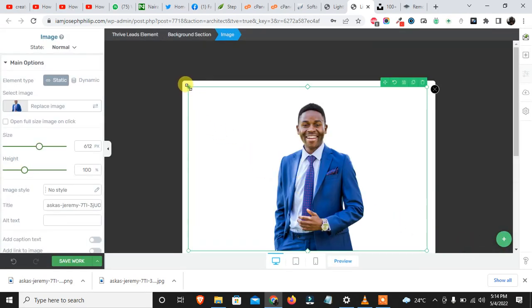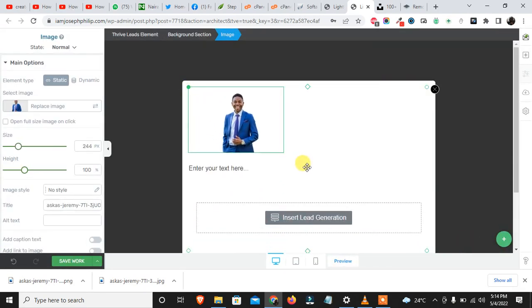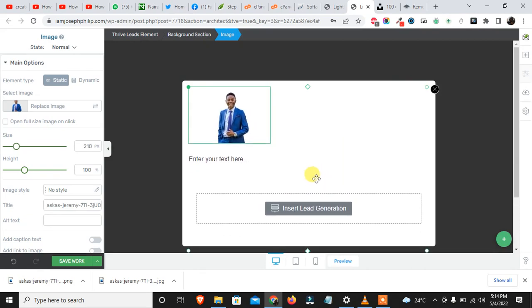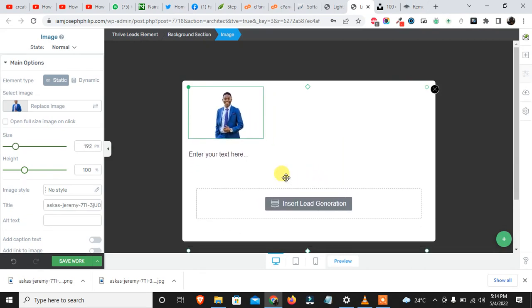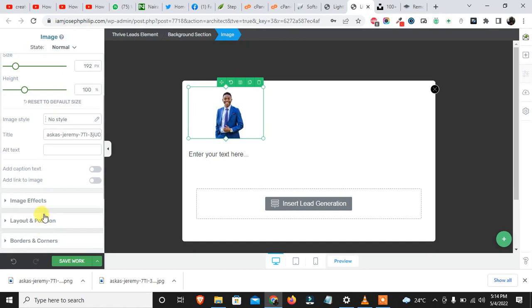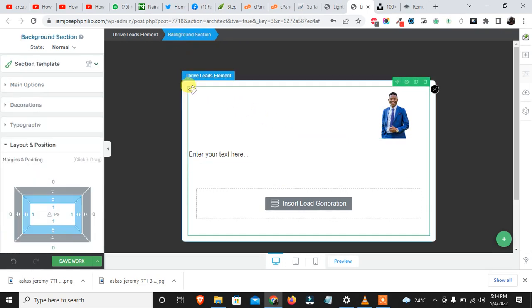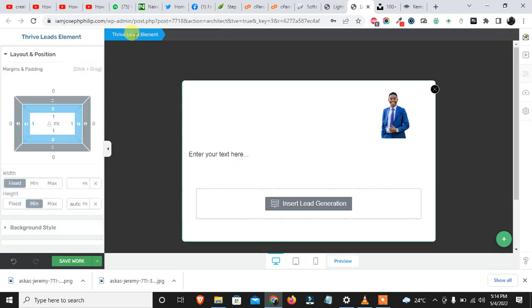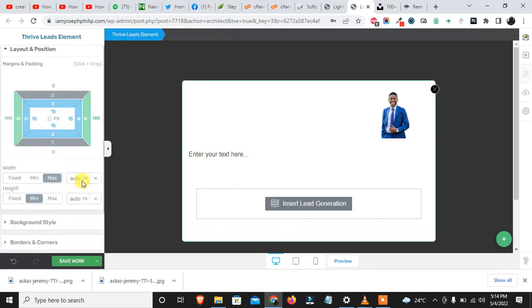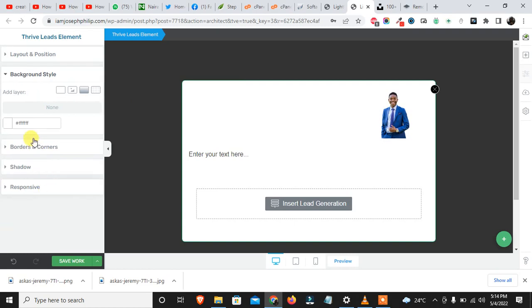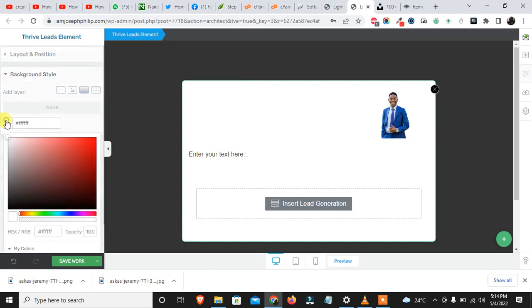So let me reduce this first. Position it, and go to this background section, select this element, the background.